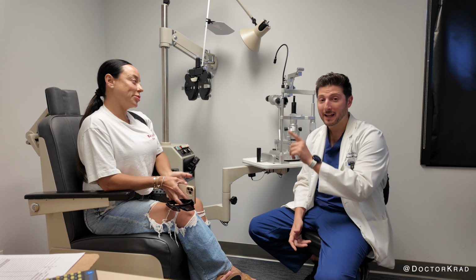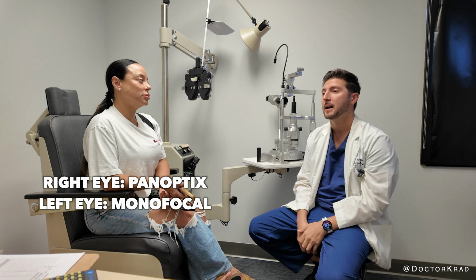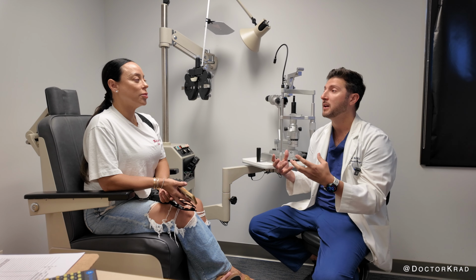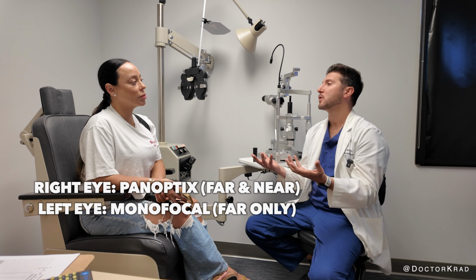Okay. So that eye, her right eye, has a Panoptix, but it's centered well. And she was doing well with her right eye. And so now we're going to see if the eyes work well together. We're going to give it some time to heal. But how are your eyes working together so far?